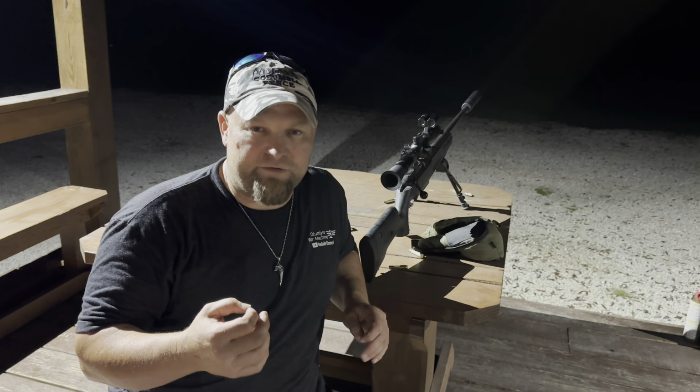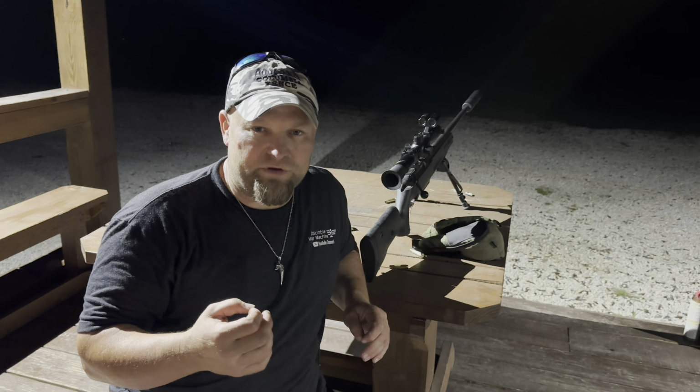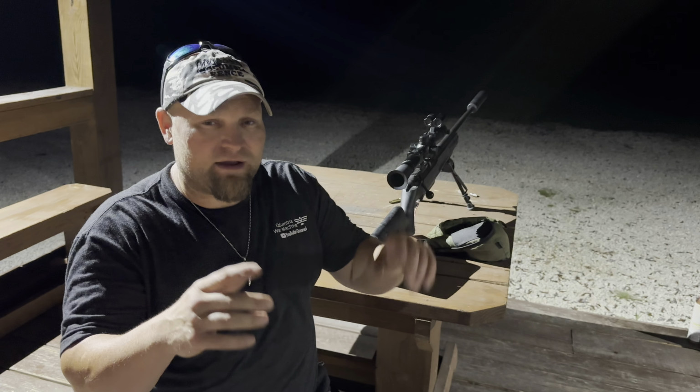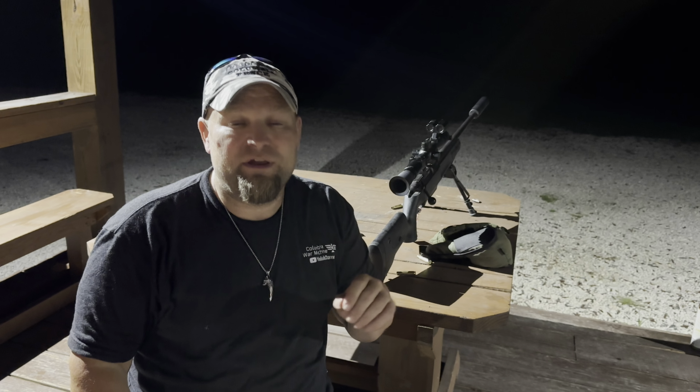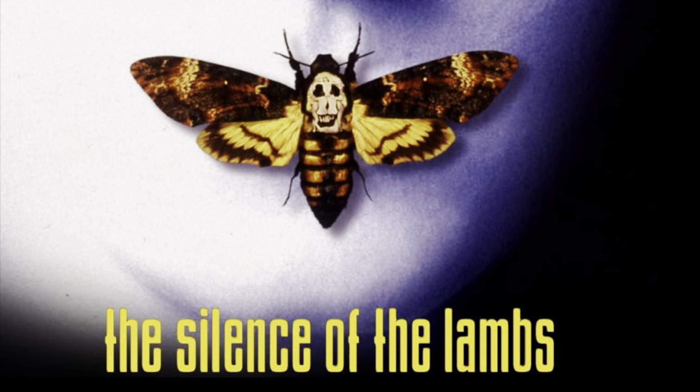So looking through this night vision and doing all the shooting and everything like that reminds me of a movie, Silence of the Lambs. Do you remember in a basement when it was pitch black and he had his night vision on and he was chasing Clarice, Buffalo Bill or whatever his name was? That was an awesome movie. Check this out.